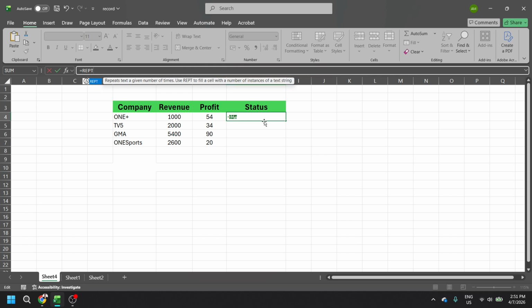When you're done, it should look like this spoken out loud: equals REPT, open parenthesis, double quote, vertical bar, double quote, comma, value cell, close parenthesis. Press Enter to confirm. Instantly, Excel will draw a bar made of vertical lines, and the length of that bar will match the number in your value cell. Change the value, and the bar updates live.